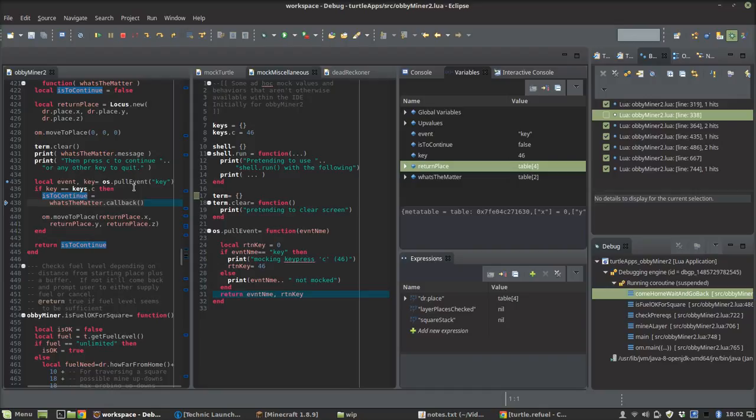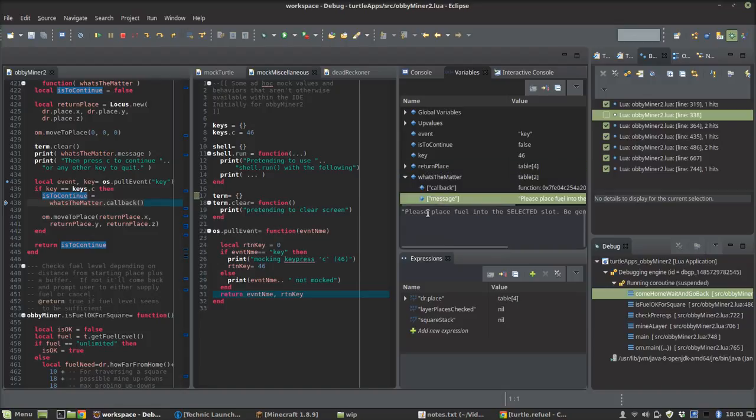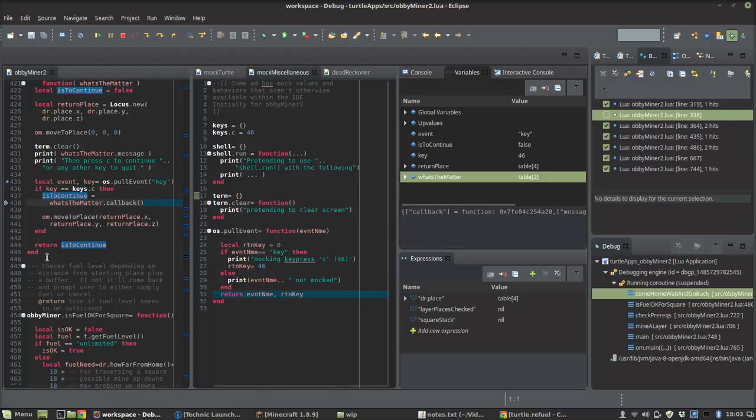Then let's do the callback. And what's the matter? Okay, it's a fuel situation. It wants us to place fuel into the selected slot. All right. Then it's going to run the callback, which is simply going to be to refuel.